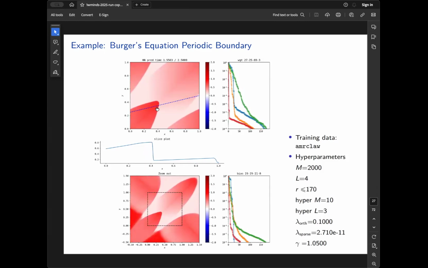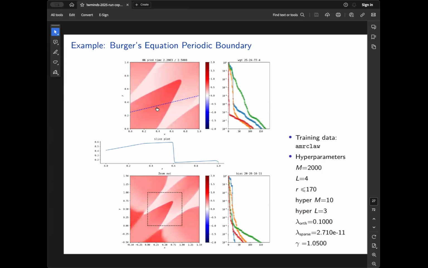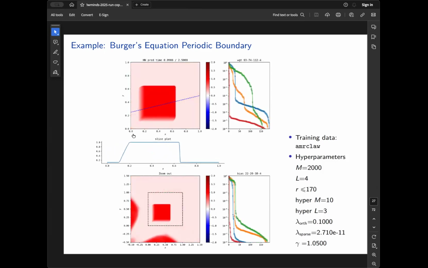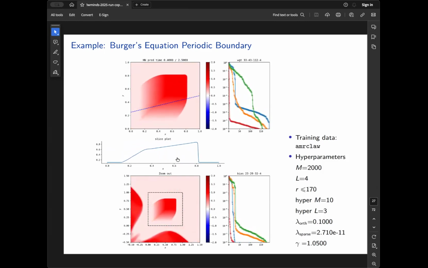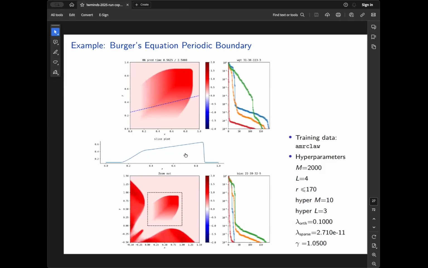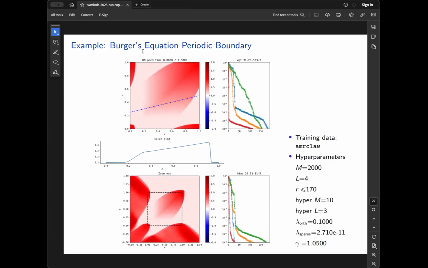interaction. And if you had to explicitly find what is the transported subspace representation for such things, it is not straightforward because there are shocks forming and characteristics are merging and so on. However, if you train a learner, you seem to learn roughly an 80-dimensional representation of it. On this second plot is the slice of the solution at this dashed line. And what's also interesting is since learners are neural networks, they can be evaluated outside of the physical domain. So this dashed box is the physical domain, which is equivalent to this plot over here.